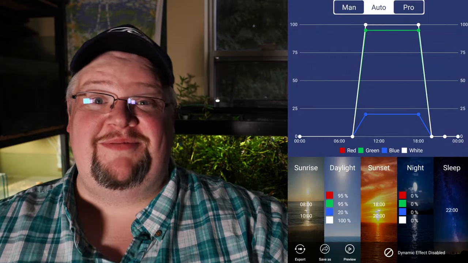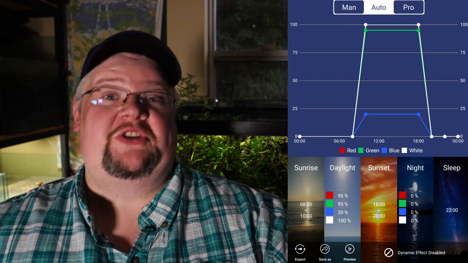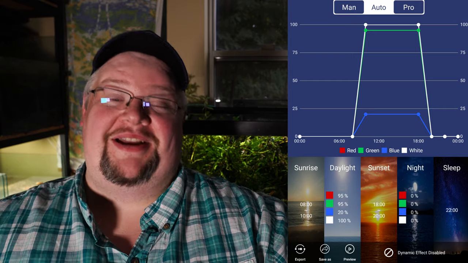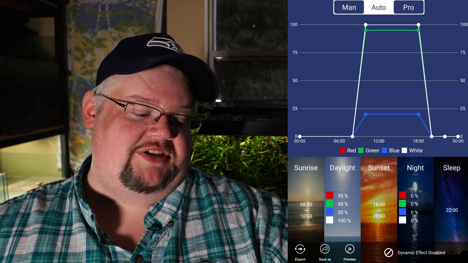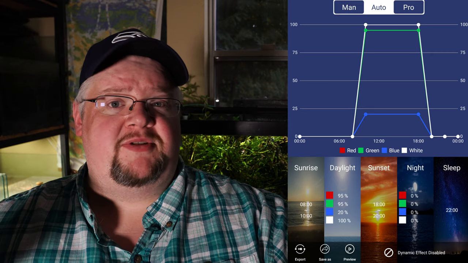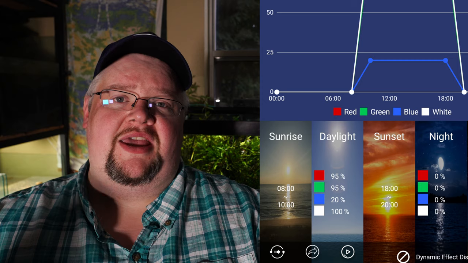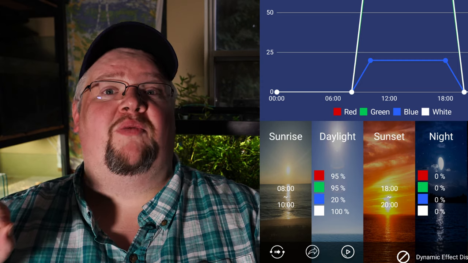All right, this is my Aquasky tall. Again, same sunrise, same sunset. You're going to notice a pattern here. This is super effective, and I've had great success with it. But the difference is we're going to up all that light just a little bit. So the blue we're going to keep at 20%. Whites, we go back to that full 100% power, all the white we can get. And then 95% in both red and green.